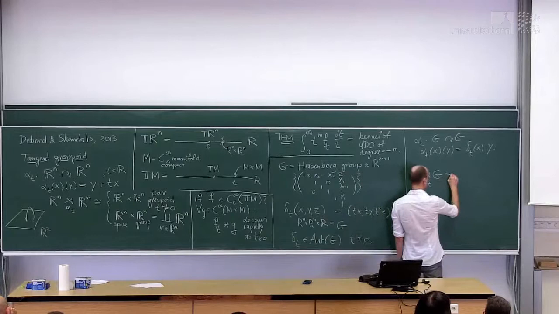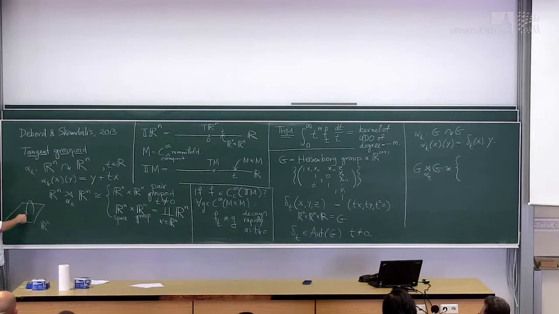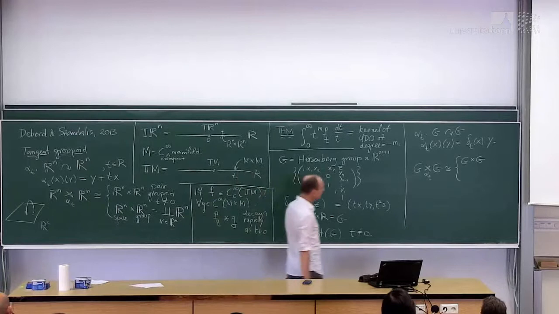You have the group. It acts on itself by translation. So any two points are connected by exactly one group element. They're quotient, if you like. And if you rescale, it's still the same, as long as you don't rescale with t equals 0. So for any non-zero t, this transformation groupoid is just a pair groupoid. Of course, this g is not that g. There's a formula, you can imagine. So this is the pair groupoid.